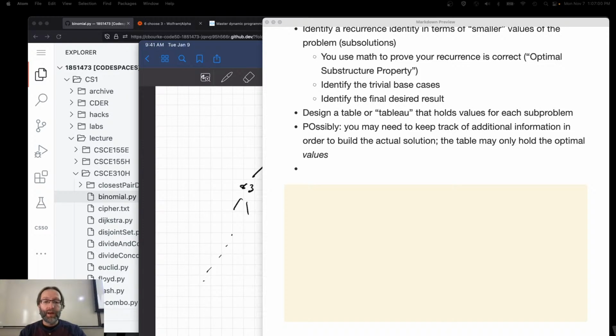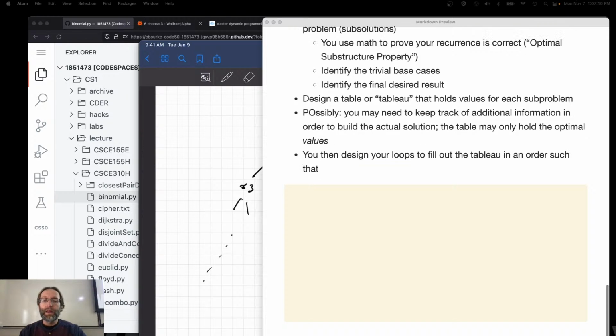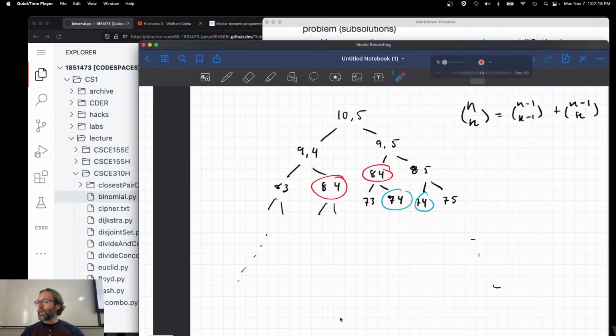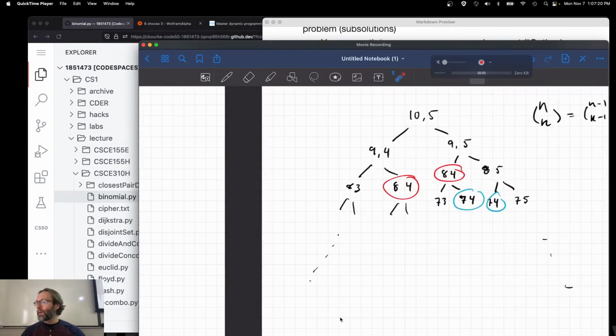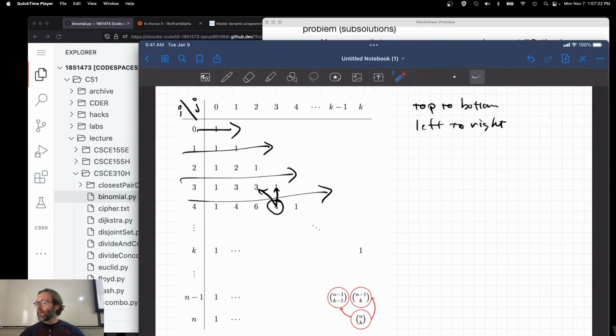You then design your loops to fill out the tableau, in an order such that the needed subproblem solutions are available. Right? Because if we tried to do it from the bottom up in Pascal's triangle here, if I started at the bottom and worked my way up, I wouldn't have the necessary solutions to compute this solution first.